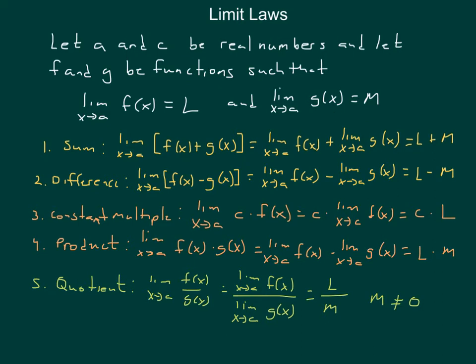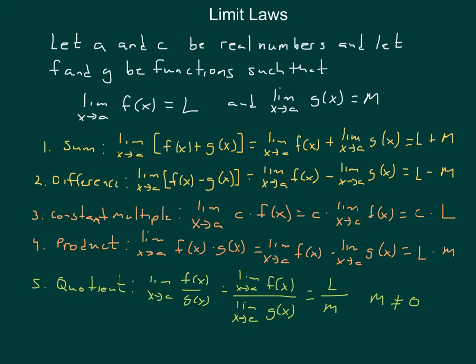And with that, we're going to start out by looking at limit laws involving the five operations: sum, difference, a constant multiple, a product, and a quotient. Now, the one thing to keep in mind is that the laws themselves make sense. As you look at them, you're going to say, well, that's obvious. That's what it should be, because we're adding two functions, and this is what the limit would be. When we have the difference of two functions, this is what the limit of that difference would be, and so forth. So let's start out with the sum.